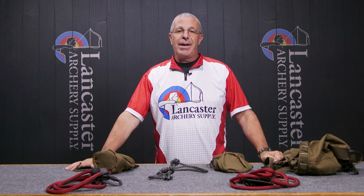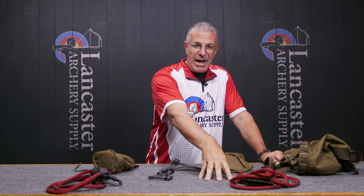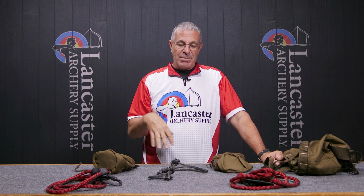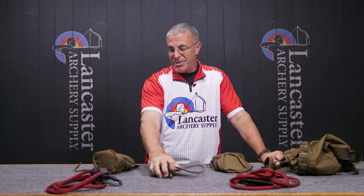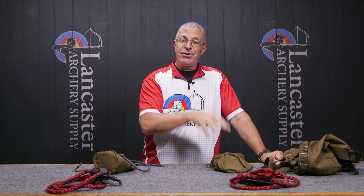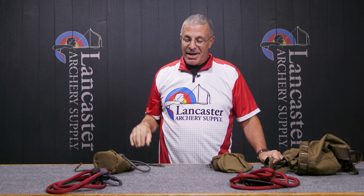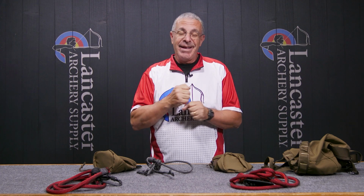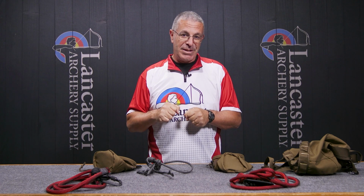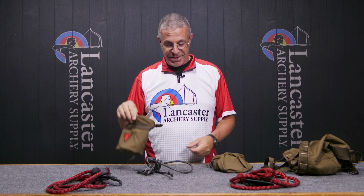When you're climbing with a saddle, you're going to be using your lineman's belt as you go up. You may or may not have your bridge on. That's dependent upon you. So you could have your bridge in one and your tree tether in the other. Then once you get to your climbing height, you're going to hook up your bridge. You're going to put your tree tether on, connect to your bridge. Then you're going to remove your lineman's belt, and you can put your lineman's belt into one of your dump pouches.